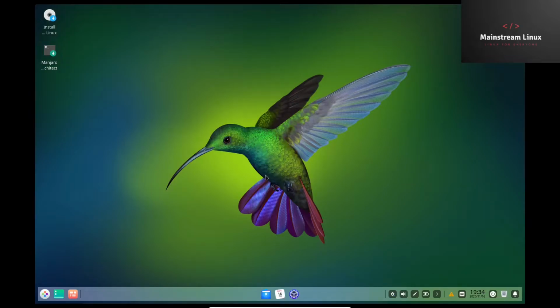Okay, Manjaro 20.1.2 Deepin pre-release. Now, this is something that I've been looking forward to because about a year and a half ago, I ventured off to Manjaro Deepin for a little while and got away from my KDE Plasma that I run as my daily driver, and I enjoyed it. There were some things I felt were still a little buggy, glitchy with it, but I wanted to take a look now that they're doing a pre-release on this one just to see what they got going on and just kind of go around it. I'm going to be adventuring through this for the first time, just like y'all. So let's take a look at it.